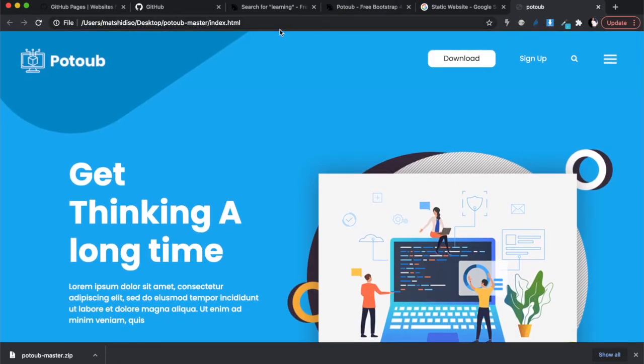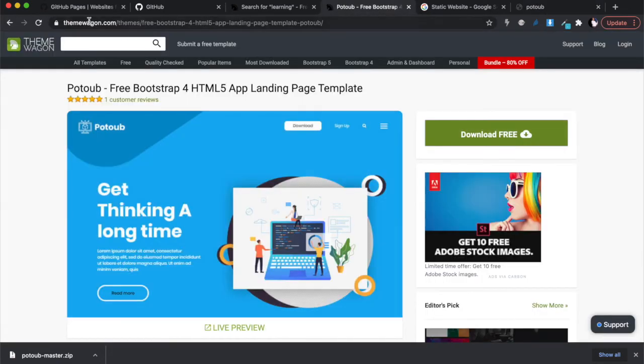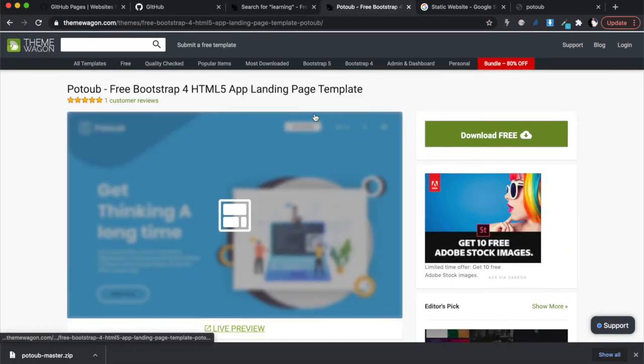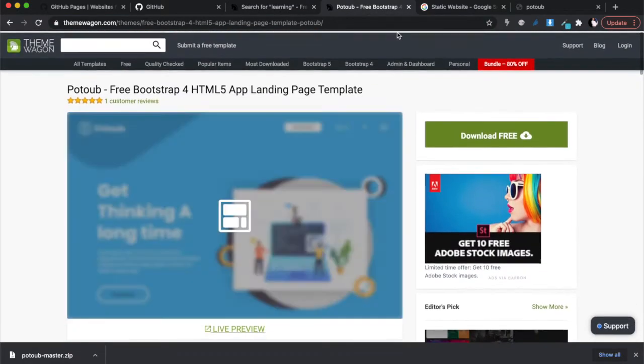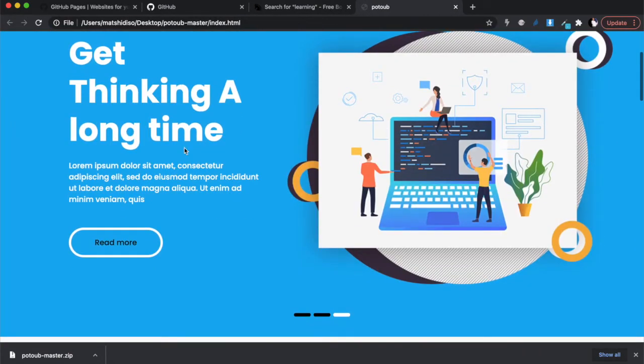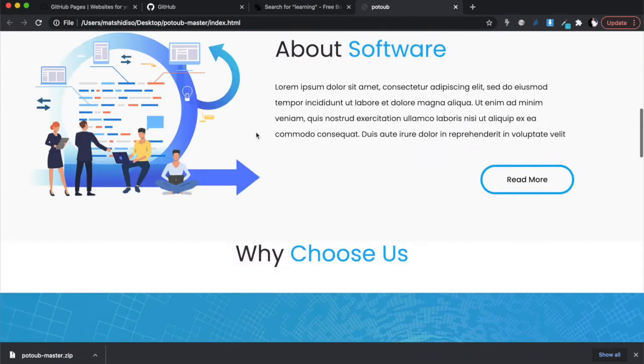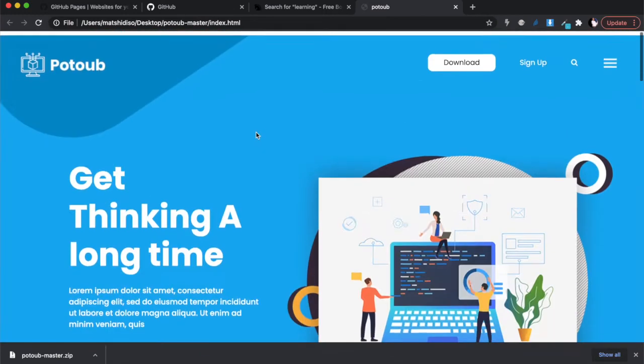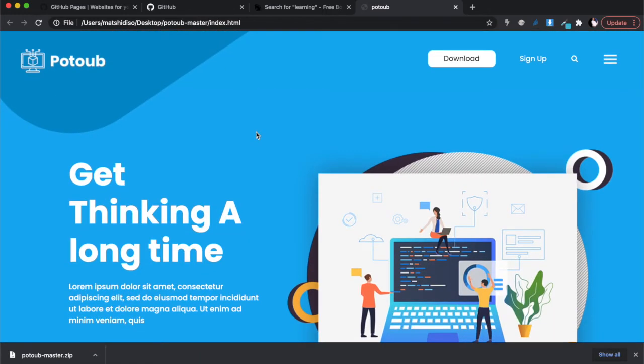You'll see this website is opened from users from my desktop, which is not the same as this file that is on Themewagon. Okay, so wherever we looked at that, whatever is on Themewagon. So now what we're going to do is edit this file and make it my own, right, and edit it for myself so that I'm ready to upload it, and it must talk to Skolo Online and have my images and everything.